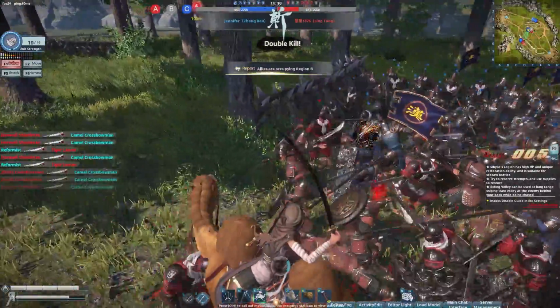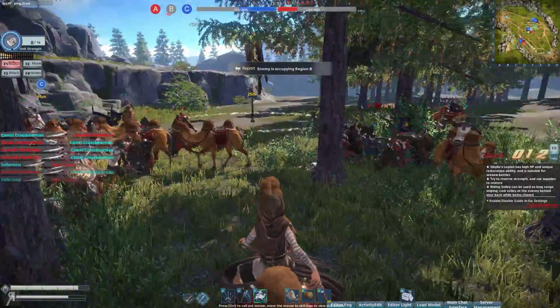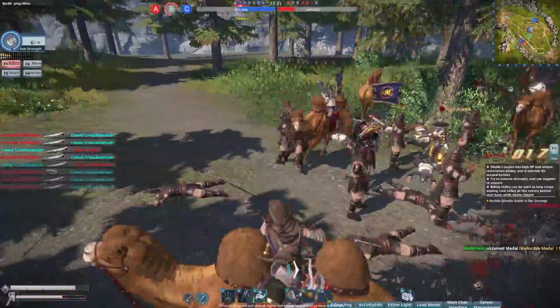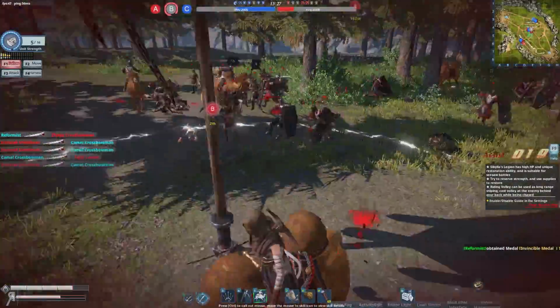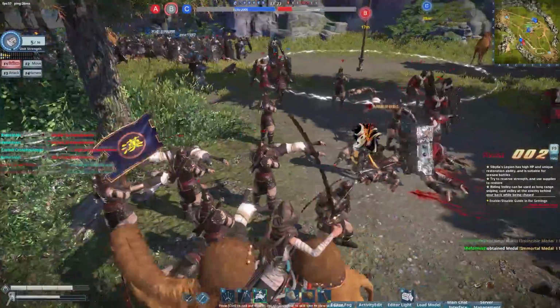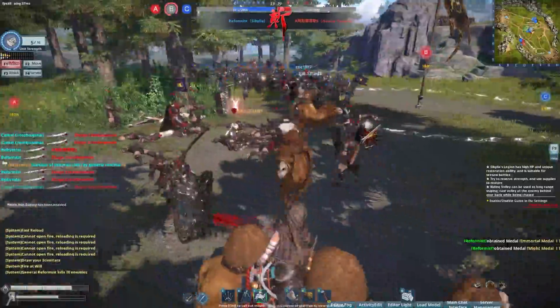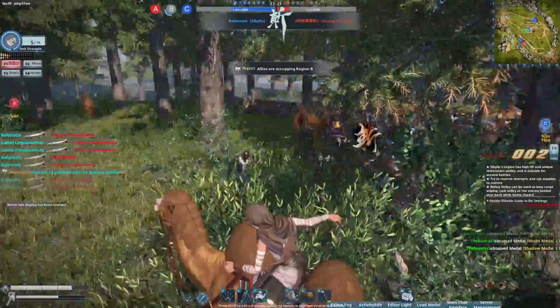I do have to be a bit careful about my camel though, of course. Don't want it to get killed if at all possible too. So let me just... Oh, hello. Murder. Yes, murder the enemy hero as much as we possibly can. Oh dear. Get him. Yes, more damage. Taking her down. Nice. Good work. And maybe we can do some more here.